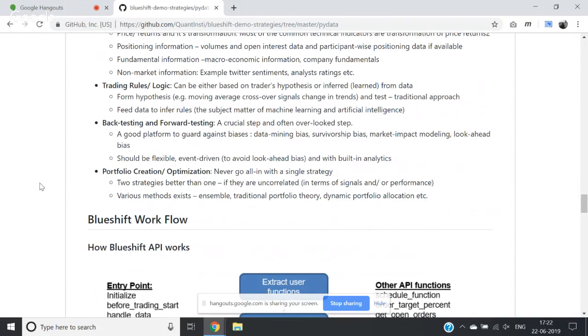More safe backtesting is what is called event-driven backtesting. That means you are always presenting to your strategy only the data available till that day, the day it is trading. So, for example, if your strategy is trading from 2nd January of this year till date, then on the 3rd January it will only have data from the beginning of your data period till 2nd January. It will not have any data ahead. That helps us with a very crucial thing which is called look-ahead bias.